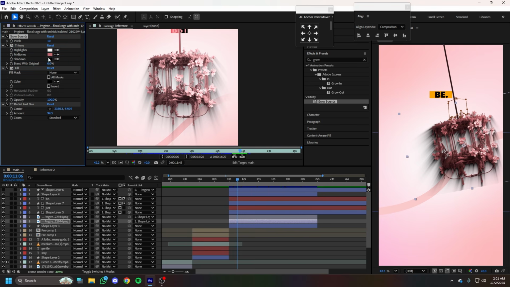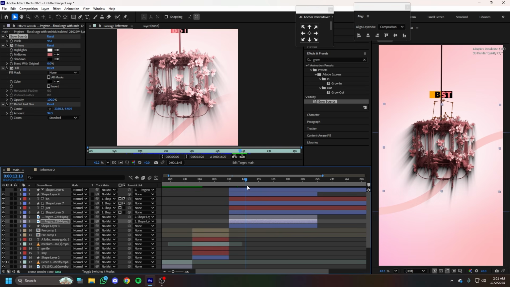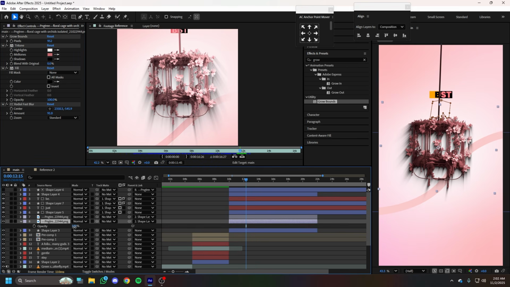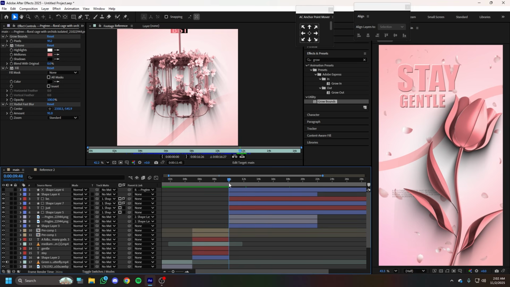Move it towards the top and increase the pixels. Okay. Just lower the opacity of shadow layer and our shadow is ready.